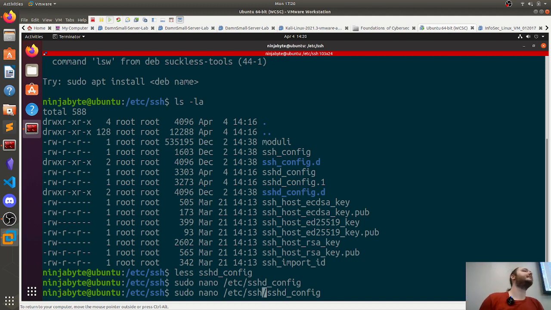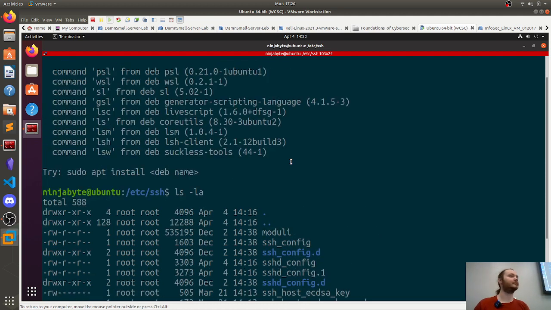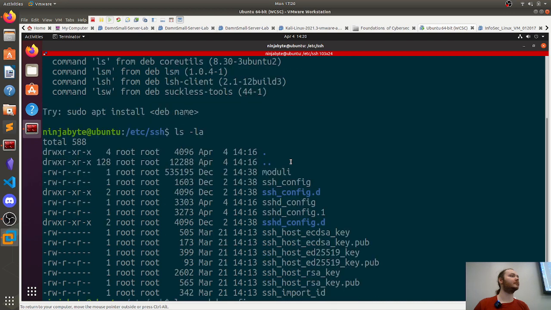What's up? I also didn't get an SSHD config file after running it. Do you have internet connection right now to that VM? Like, can you access Firefox and go to Chrome or Google? Yeah, I'm looking for an SSH thing as well. I'm not finding it, and I have internet on this. Yeah, it says SSH config D is directory.